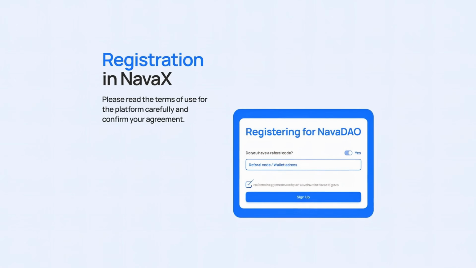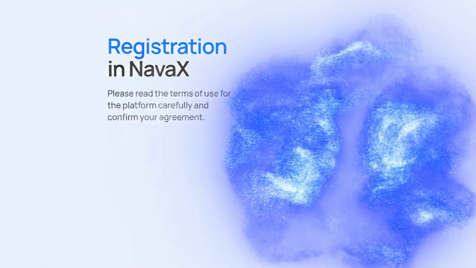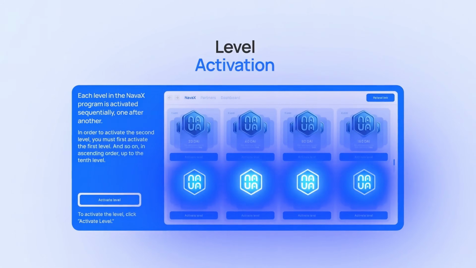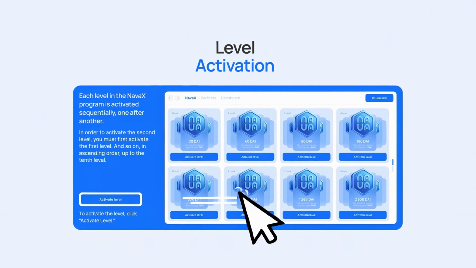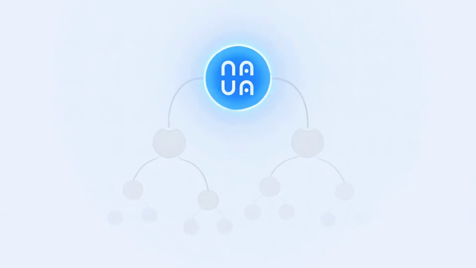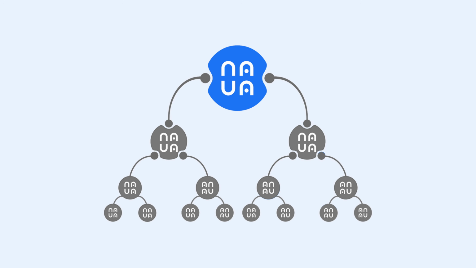First, register using a referral link, then activate the selected level. Several actions occur simultaneously at the moment of activation. You occupy a place in the structure of your inviter, and at the same time your own, but empty, structure opens up at the same level. But there are 2 very important mechanisms that need to be understood.